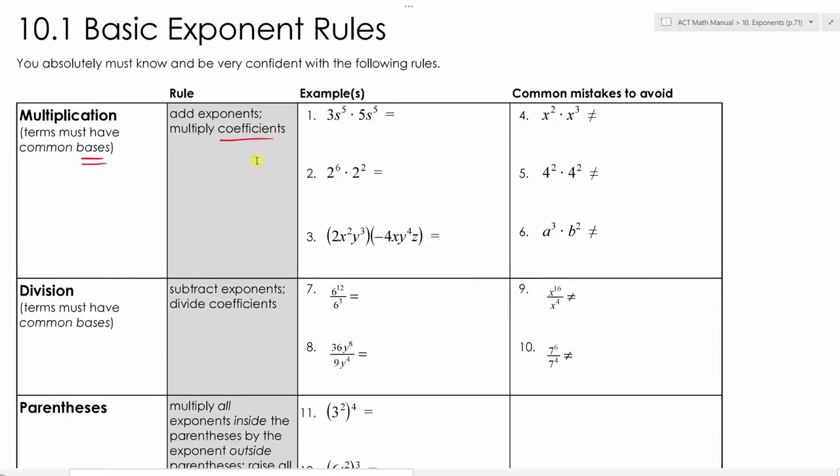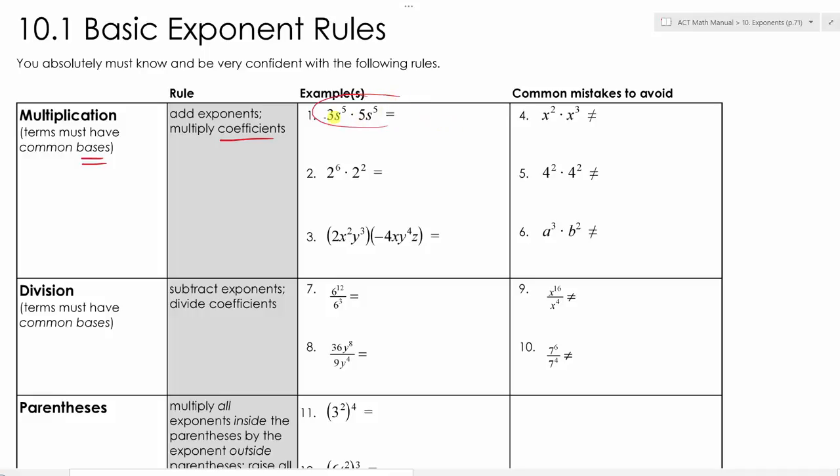Now, you do have to make sure you are 100% confident with these exponent rules that we're about to go over. There are questions on the ACT, on almost every single ACT, that test very straightforwardly these rules. In fact, an example like number 1, it's not uncommon to see a question like this on the ACT. That's why we use these examples, because they look like ACT questions. But either way, ACT could come right out and give you something like this.